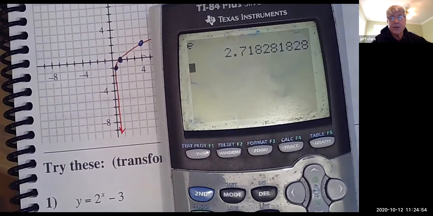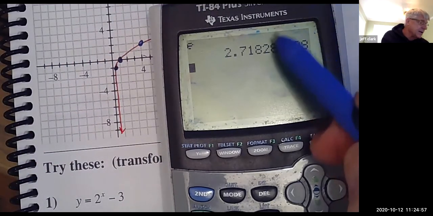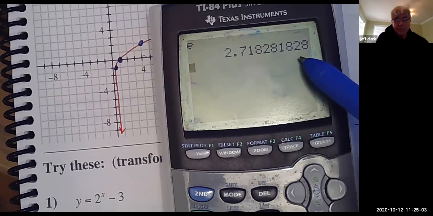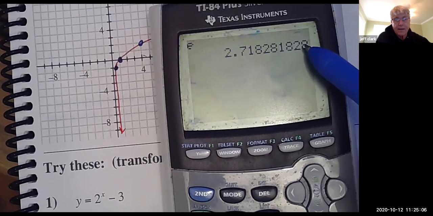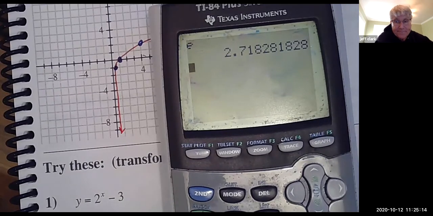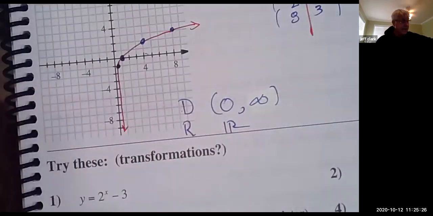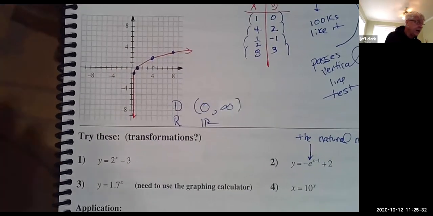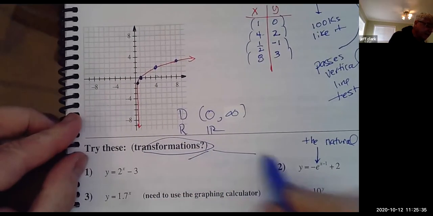It's a decimal approximation. No, there is no pattern. You might think it's 2.7182818281828, but it goes on forever, and likely that 8 is something else that just got rounded. So we sometimes call it an irrational number. Like pi, it's an example. Or a transcendental number, as we like to call it in calculus. So we'll come back to e, called the natural number, in the next section or two as well. So all I'm doing here is I wonder about the transformations for those first two.